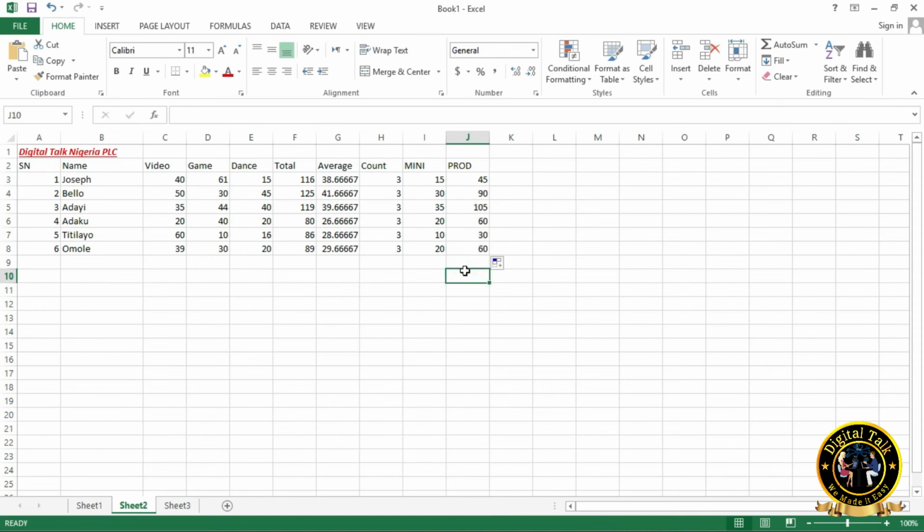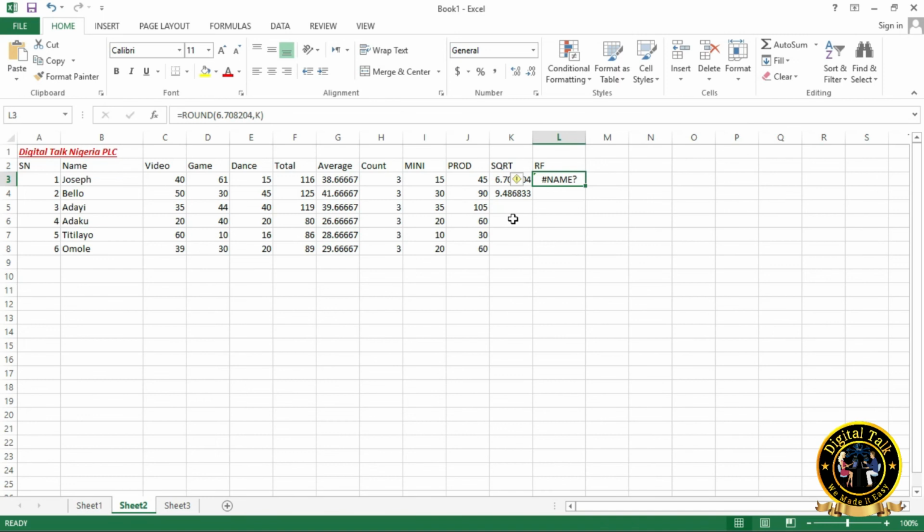So that is how to use statistical functions in Microsoft Excel. We also have mathematical functions where we can find the square root of a particular figure. We can also have the round function. We also have the power, and percentage of a particular number.